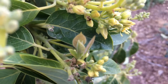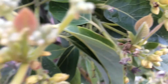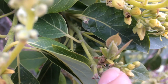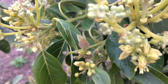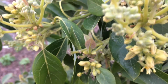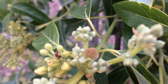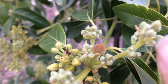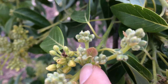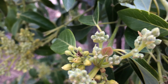There we go. So they start from the edge of the limb. So do the flowers. Maybe a better angle from this way. You can see some starting in the middle of this, amongst all the flowers. Sort of like the terminal, the lead. The one right in the middle is the leaf stem, and all the rest are flowering.